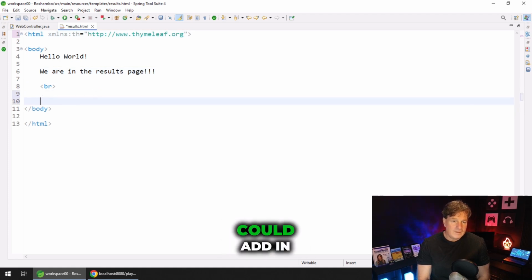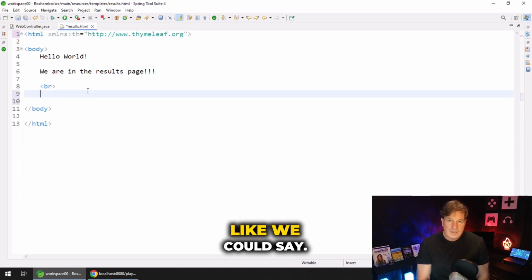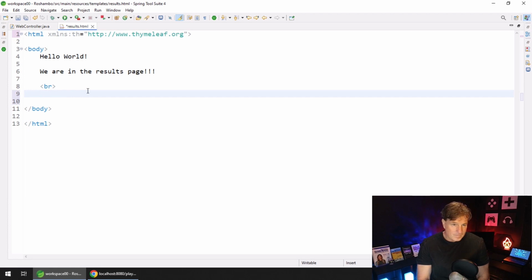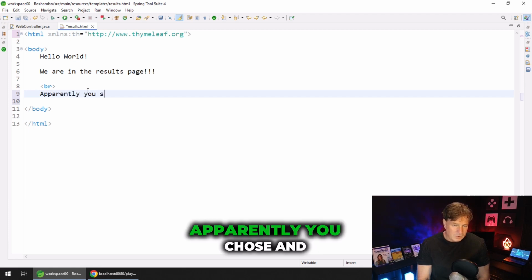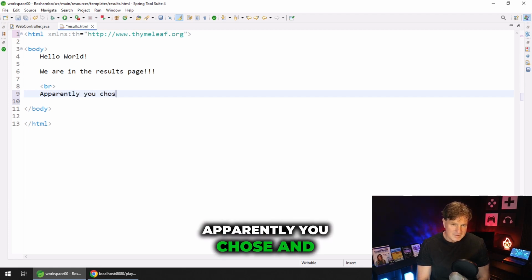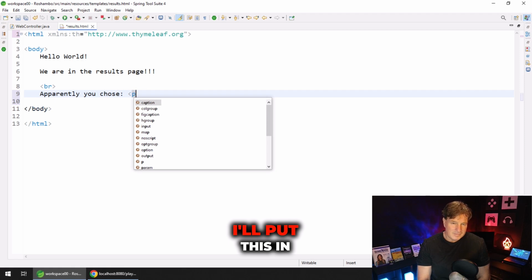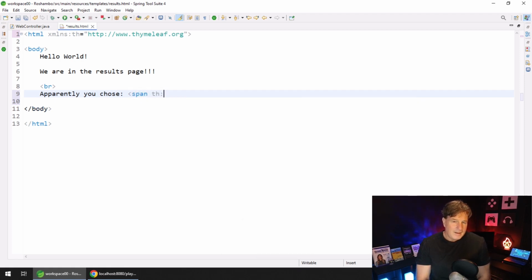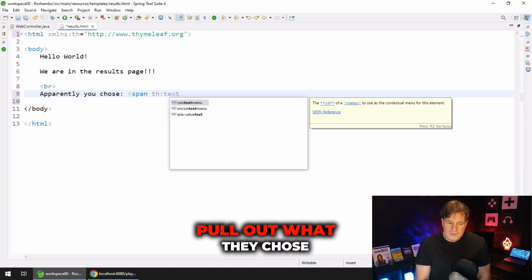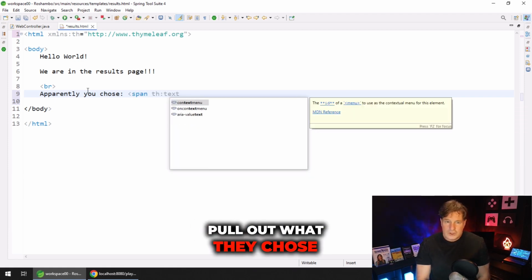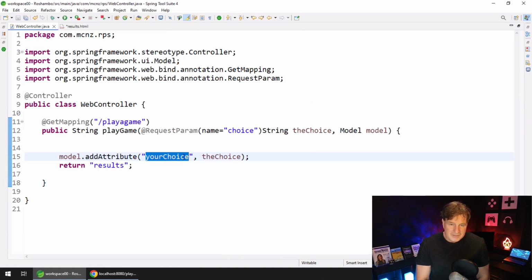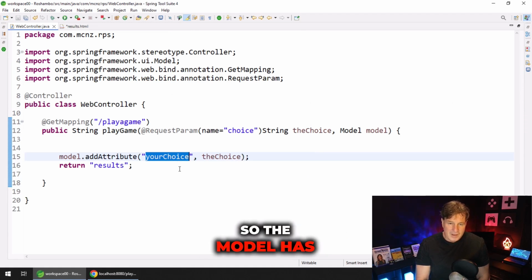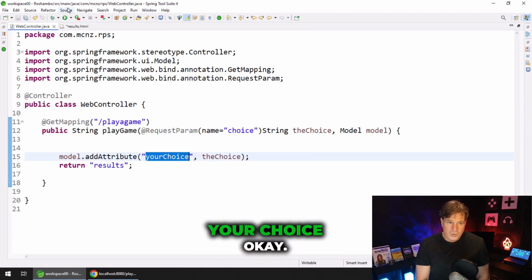But over here, we could do something like, we could say, apparently you chose, and I'll put this in a span tag here. And what did they choose? Well, we're going to pull out what they chose from what they stuffed into this variable here. So the model has a variable called yourChoice.